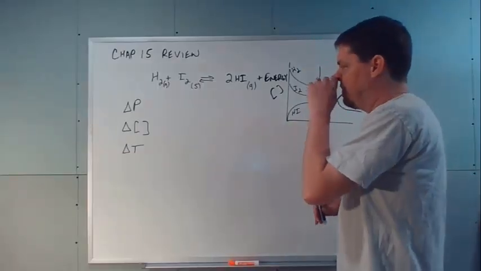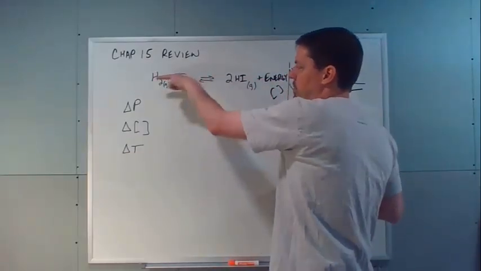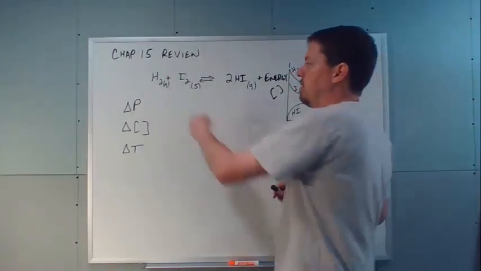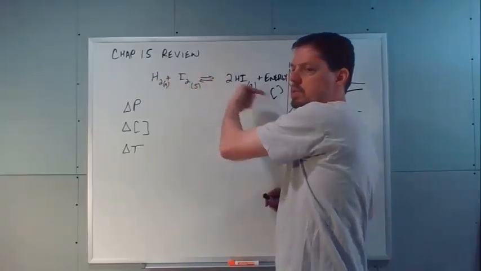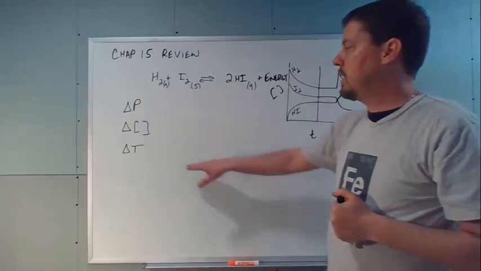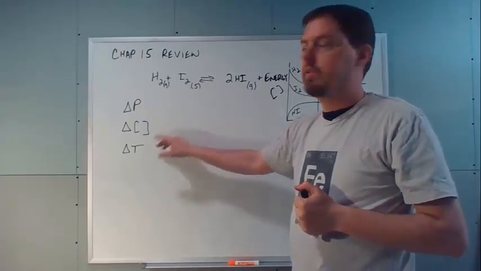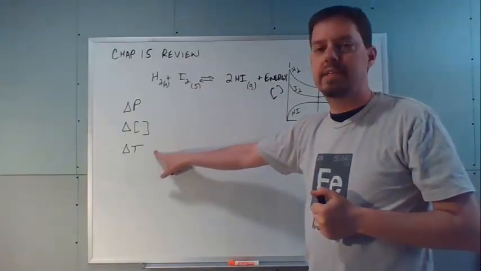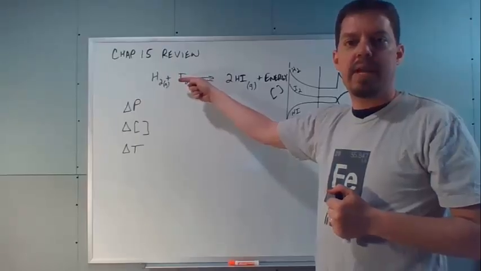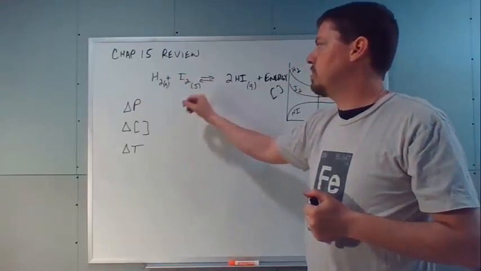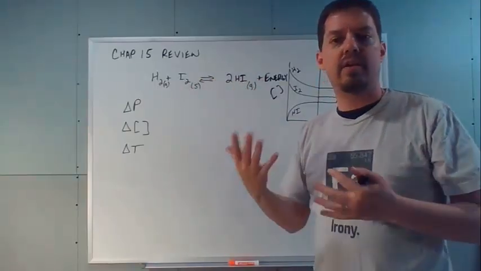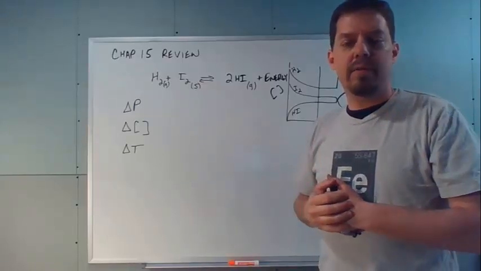If I increase the temperature, I'm going to help the endothermic process more, which is the reverse reaction. If I decrease the temperature, I'm going to hurt the endothermic process more, which is going to cause my exothermic process to happen more frequently. So that's how changes in temperature will affect it. So in this case, since this is exothermic, raising the temperature will shift this to the left because the endothermic process will be helped more. And lowering the temperature is going to hurt my reverse reaction more, allowing my forward reaction to take control and shifting my equilibrium to the right.